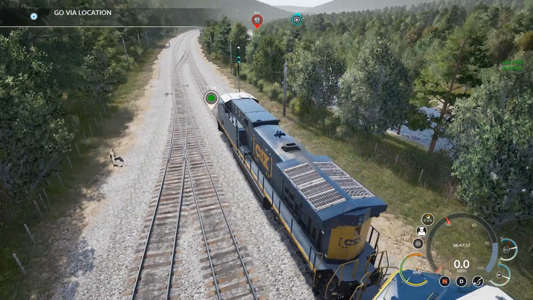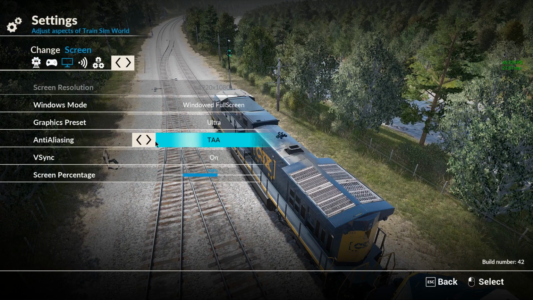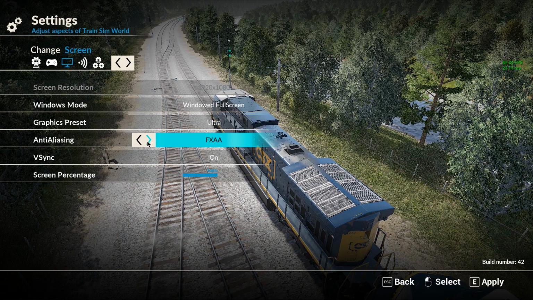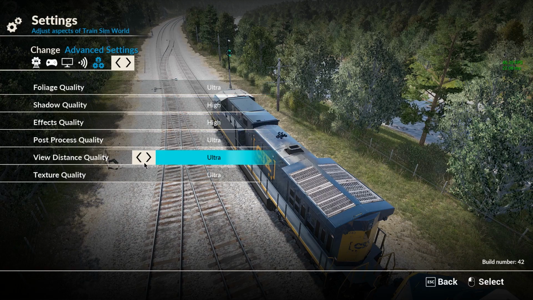Anyway, there are some other settings just over here. If you look at settings, there's an anti-aliasing option. If you turn the anti-aliasing off, you'll notice straight away that it looks like some kind of dotted photo. And if you put anti-aliasing on FXAA, it improves it, but not a massive amount. TAA is most definitely the way to go. Under advanced settings, you can play around with individual things as well.